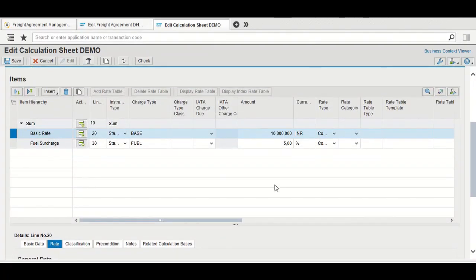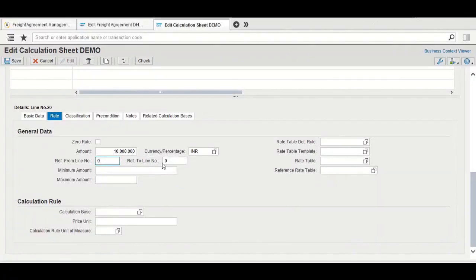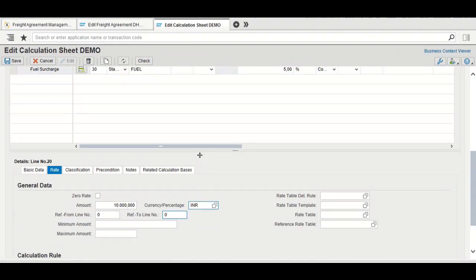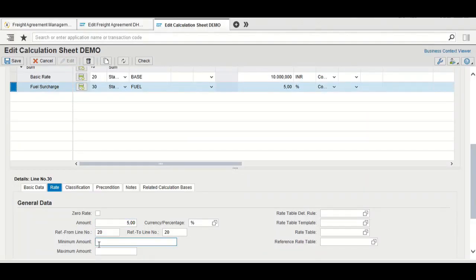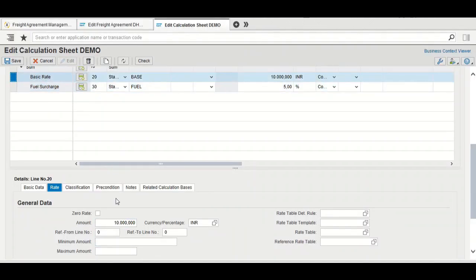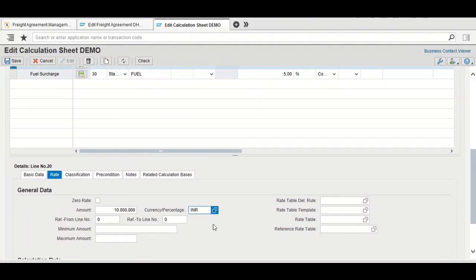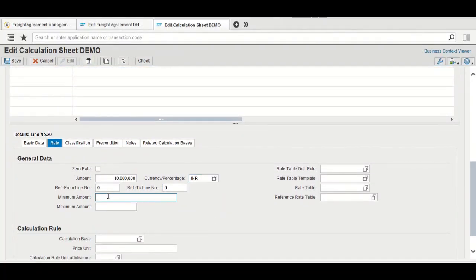This is the same amount. Reference from and to can be given if applicable. In case of the second one, we have given 5%, 20, 20. Whichever line is selected, that information will be shown below. If there is a minimum amount and maximum amount, then that can also be mentioned here.